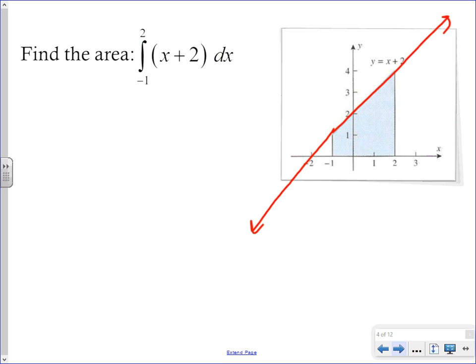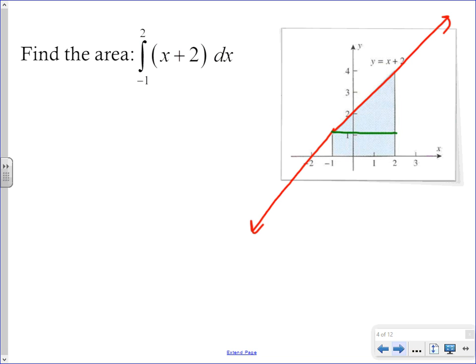So we have the function x plus 2, a line with slope 1 and y-intercept 2. And we want the integral from negative 1 to 2. You can do one of 2 things. What's one thing you can do, Austin? Well, technically you know what the angle measurement is based off the slope, which we could do. You're thinking way too complicated. All we have to do is find the area. So you're talking about a triangle, right?